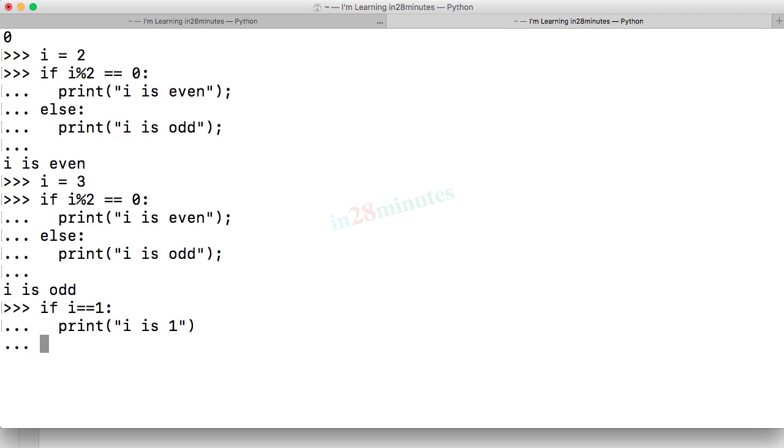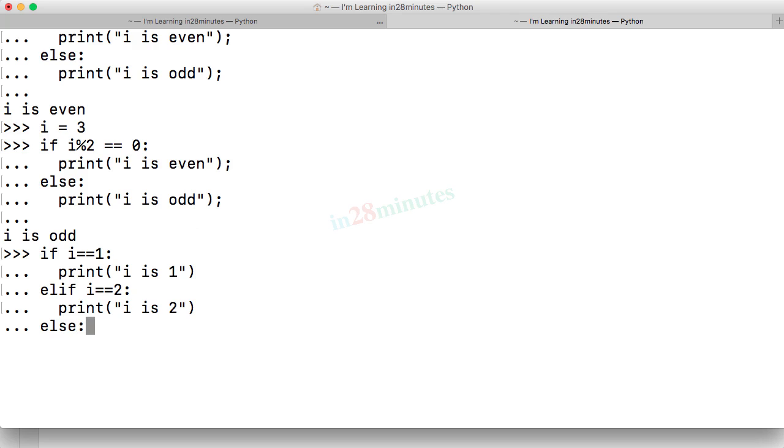Now, I would want to have another check in here. I would want to say else if i is equal to 2, then print "i is 2". Else, I'd want to print "i is not 1 or 2".